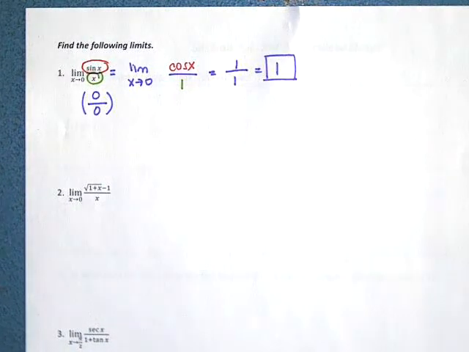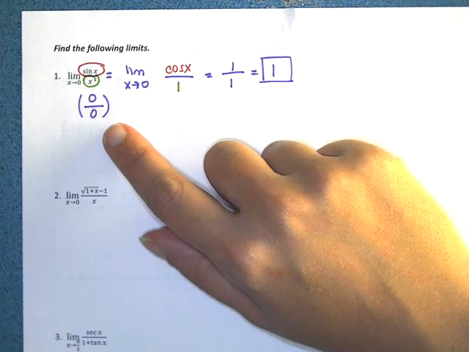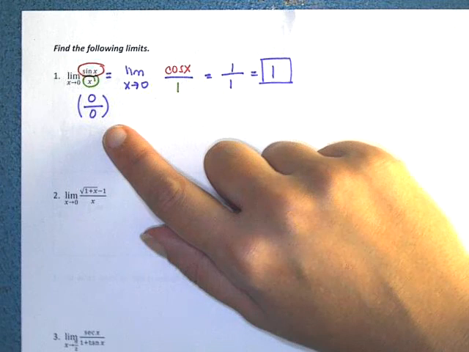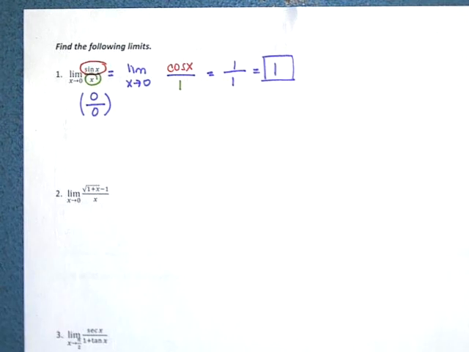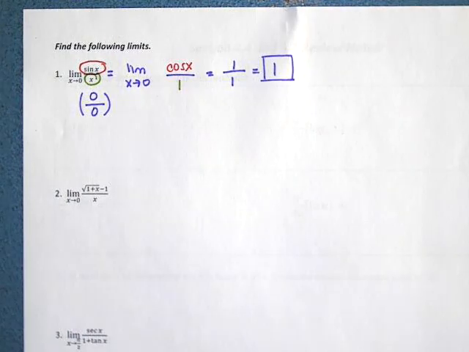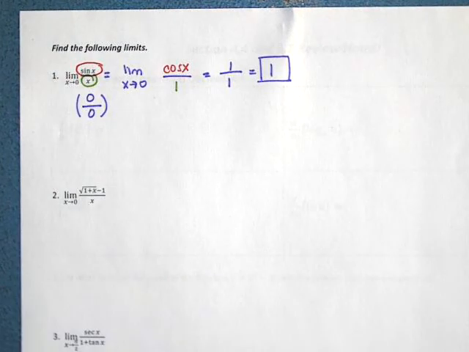One tricky thing about L'Hopital's rule, and the reason that I make you write this down, and yes, this is something I'm going to grade, and yes, this is something you have to do, even if you say, I'm doing it in my head, I need to see that. The reason is because if you try to use L'Hopital's rule, but the original problem was not an indeterminate form, it was not 0 over 0 or infinity over infinity, you will actually get the wrong answer by using L'Hopital's rule. So don't go to the hospital unless you really are sick. If you aren't sick and you go to the hospital, bad things happen.